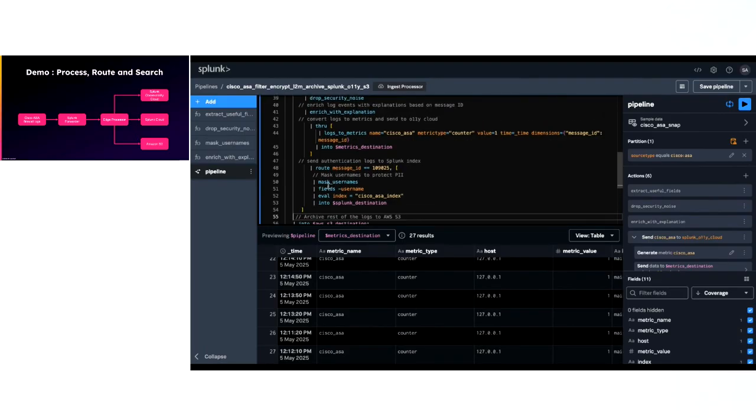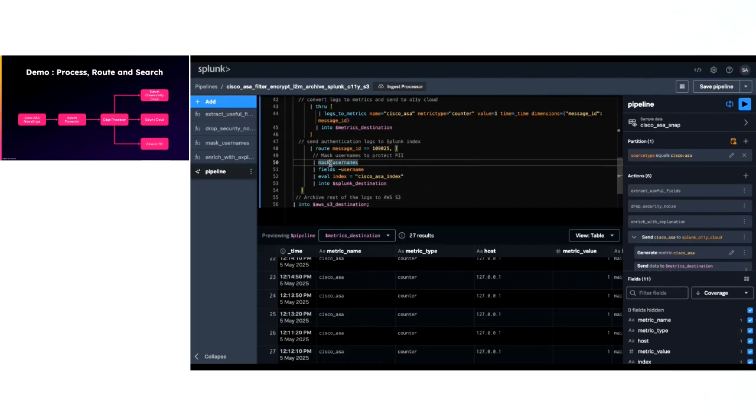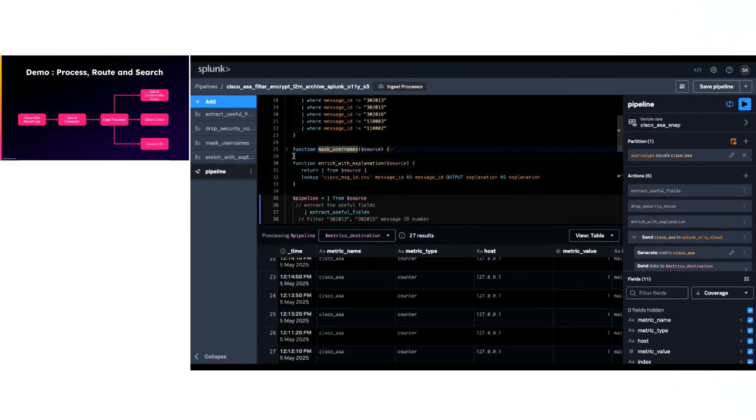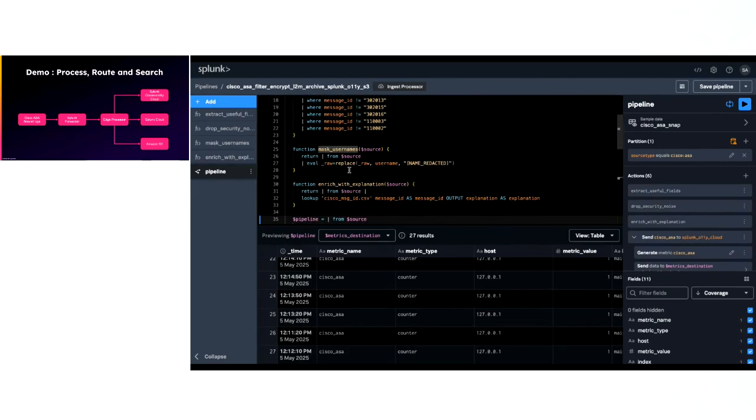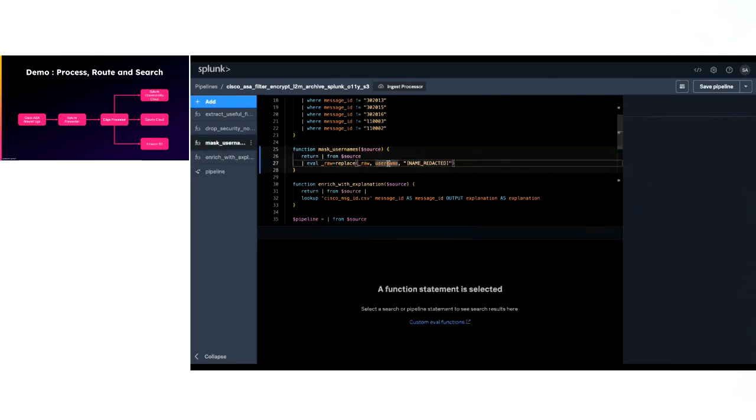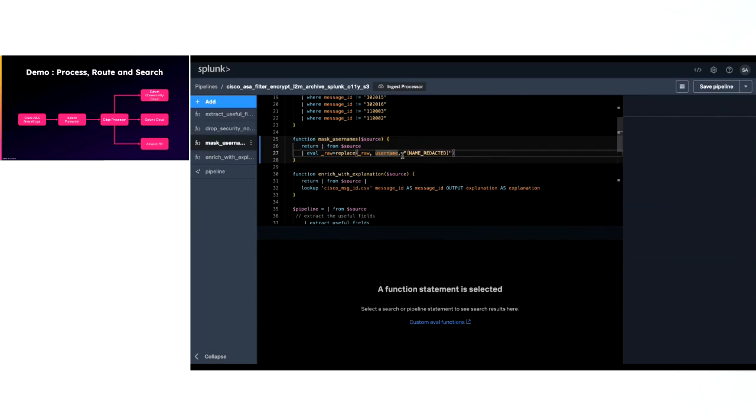You will also notice I'm using a function called mask usernames. Let's take a look at what that function is doing. It uses the username from the first function that we extracted and replaces it with name redacted.